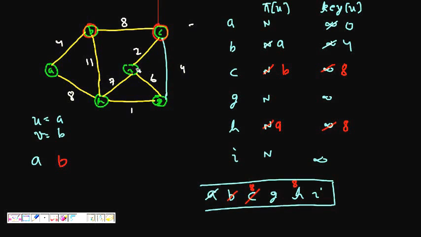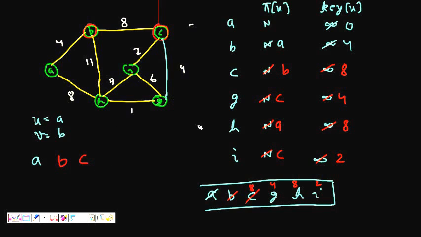So I and G. If it comes to I, then key of I is now infinity, so it becomes 2, the weight of CI. This 2 is the weight and I's parent becomes C. So I's weight is 2, and now it goes to G. G is now infinity, it becomes 4 and its parent becomes C. So G has got a 4 and I has got 2. So now C has also come out.